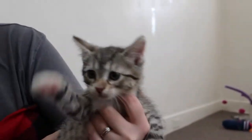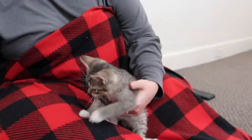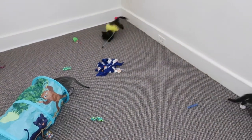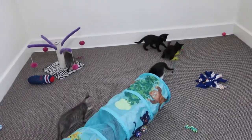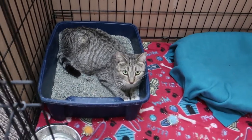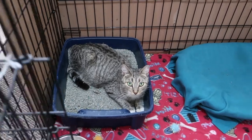Corduroy was the runt — the smallest one out of all of them — but she's caught up. You want to see seven adorable kittens? They are so cute, friendly, and fun. Look at all of them! This over here is Janice Joplin — that's their mama. She is a tabby with white toes and a white chest.